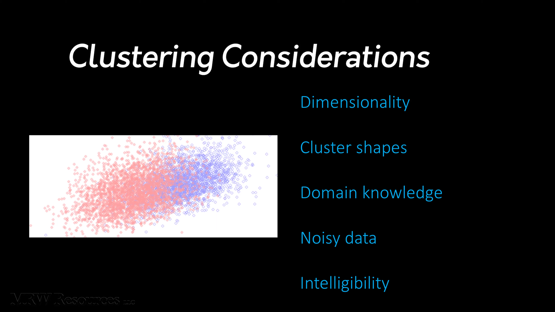Domain knowledge is important. Domain knowledge helps us determine which input parameters are most useful and helps us evaluate the results of the clusters that are defined. Like other techniques, we want to be able to deal with noisy data. Outliers can influence the results of the clustering. We want to make sure that the techniques are insensitive to the order of input records. Clusters that result from the clustering process may end up being difficult to explain, so intelligibility, interpretability, and usability are considerations here.